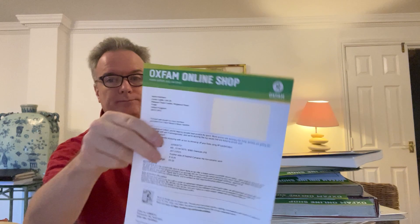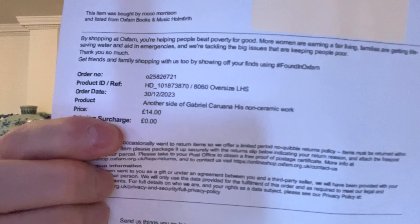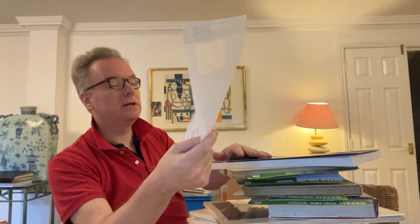I happened to find one in England and felt the price was good. I bought this one off Oxfam — it was sold for £14 with no post charge. The reason there's no postage charge is because we bought a lot of books together. Oxfam charges postage once, £3.95, and all other books you buy extra don't incur any additional charge.